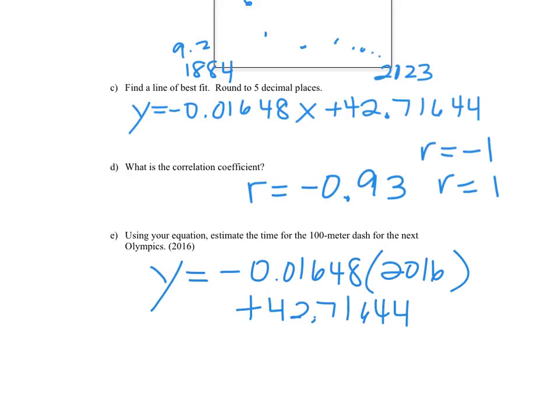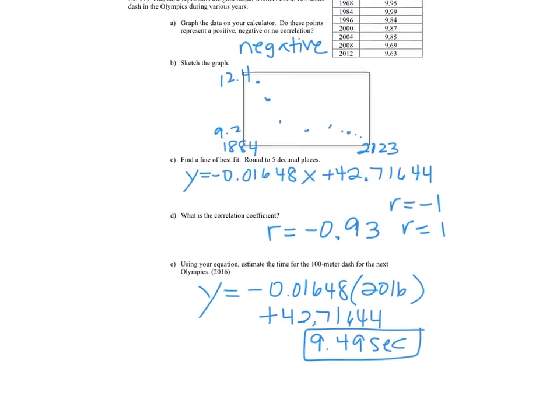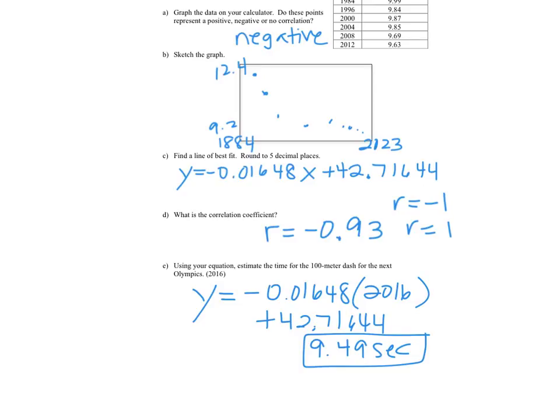Anyone do it yet? Okay. It's a lot of numbers to press, huh? That's why you're not going to do it? Yeah. You guys are lazy. We're gonna do a bunch of them tonight. And so it would be 9.49 seconds. And I don't think that actually happened, to tell you the truth. That's fast. 100 meters in under 9.5 seconds? I don't know. Is that possible?